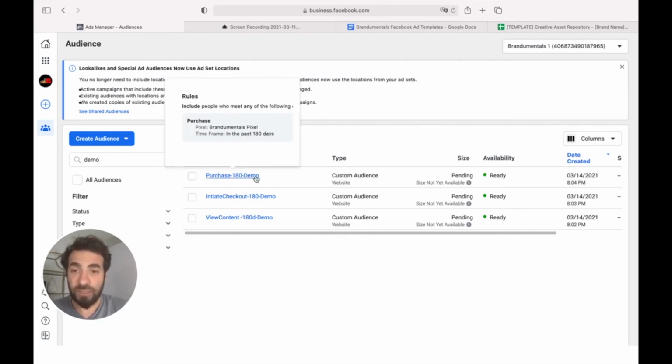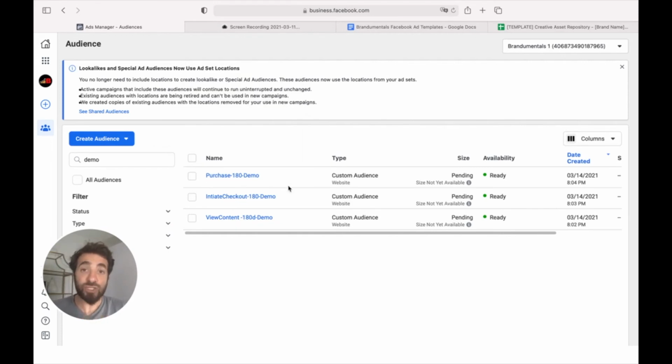And last but not least is the purchasers. Those who purchased your product and brought back the order ID number, came back to our landing funnel or landing page, will have to insert that order ID number. Then they will be tagged as purchasers.